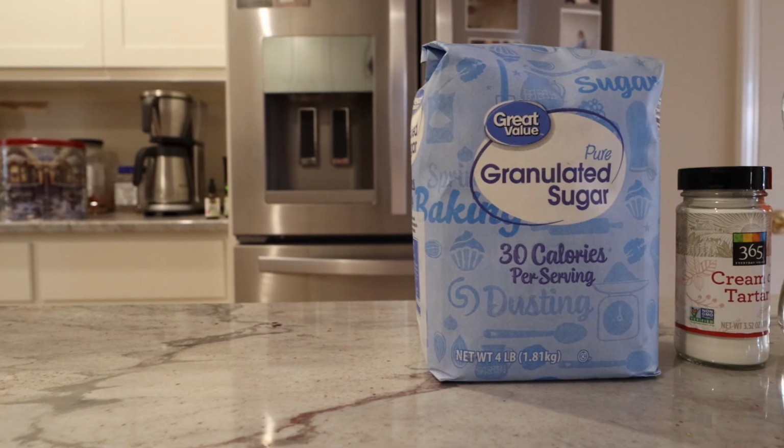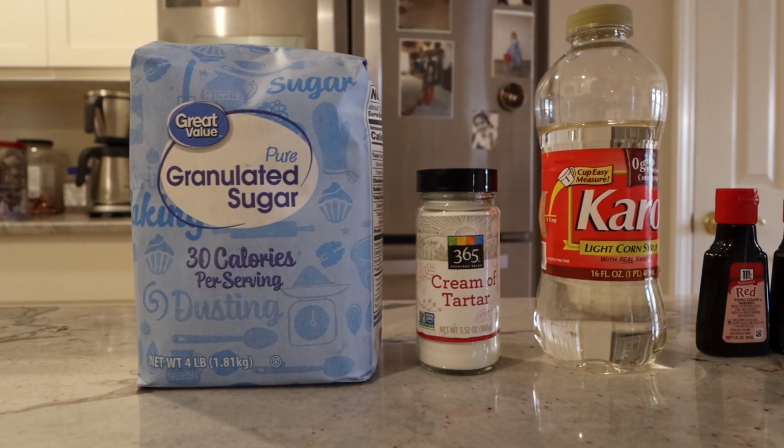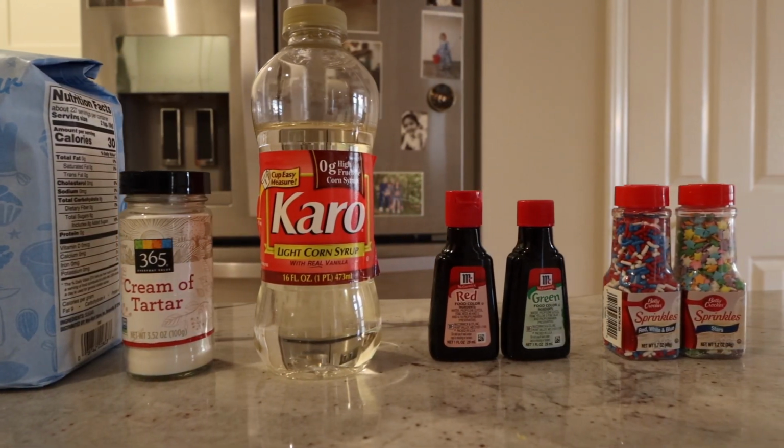One of the great things about this experiment is you don't need many ingredients, and you probably already have most of them around the house. From sugar to cream of tartar. Let the fools have their tartar sauce. To corn syrup. And if you're feeling adventurous, you can throw in some food coloring and sprinkles for good measure.